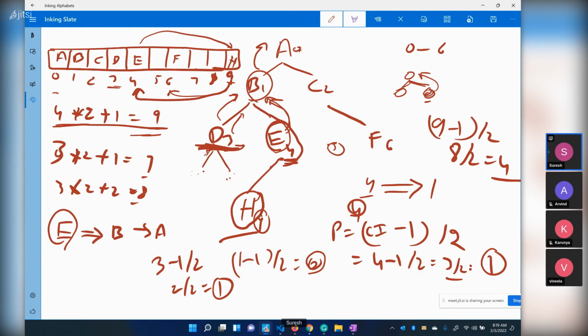Now apply the same formula. 4 minus 1 divided by 2 is 1. So from 4, it will go to B, and from B, it will go to A. This is how you navigate. So if I ask you to print the path from H all the way to the parent, you can print H, E, B, A. You can print the whole path.